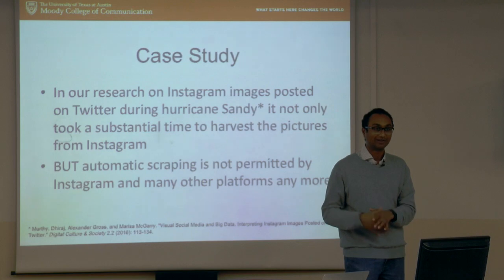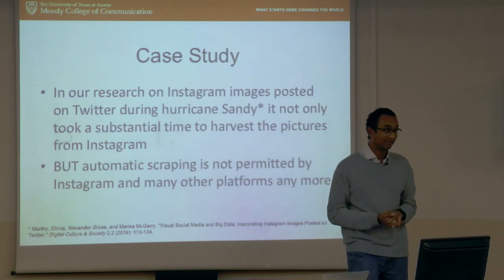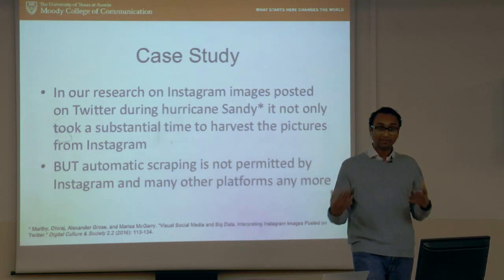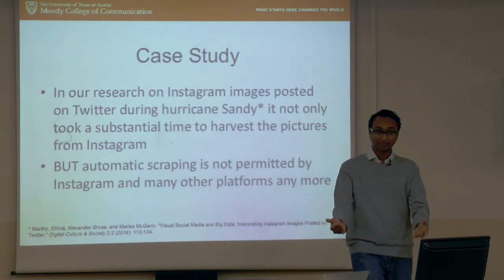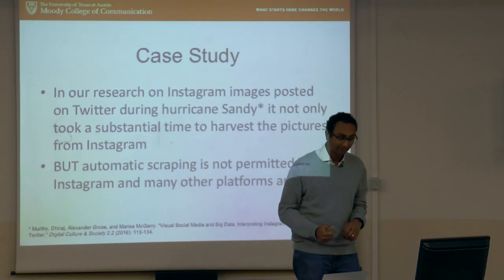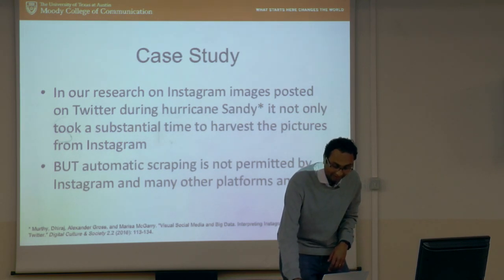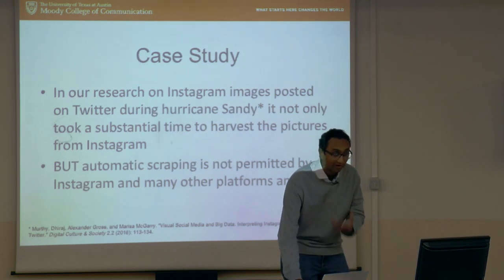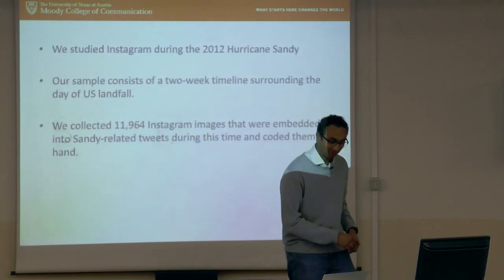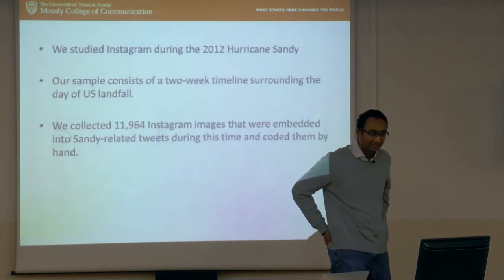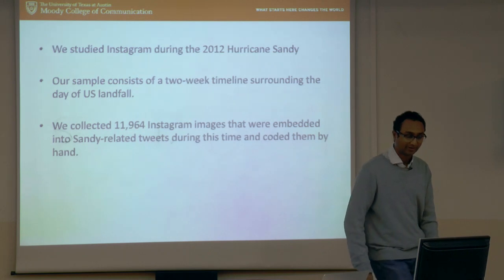Our current work with Harvey, we're primarily looking at private Facebook data from respondents that we use qualitative interviews. So we actually interview them, and then we get screenshots of their Facebook, et cetera. So we're talking about a lot of situations where you don't have automatic scraping, so you're already thinking in qualitative or more difficult ways. So we studied Instagram during 2012 Hurricane Sandy.